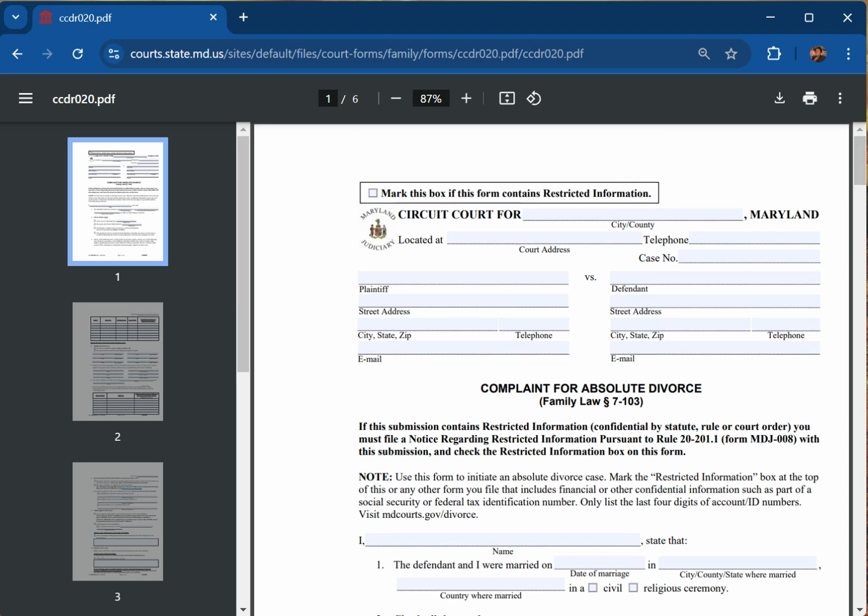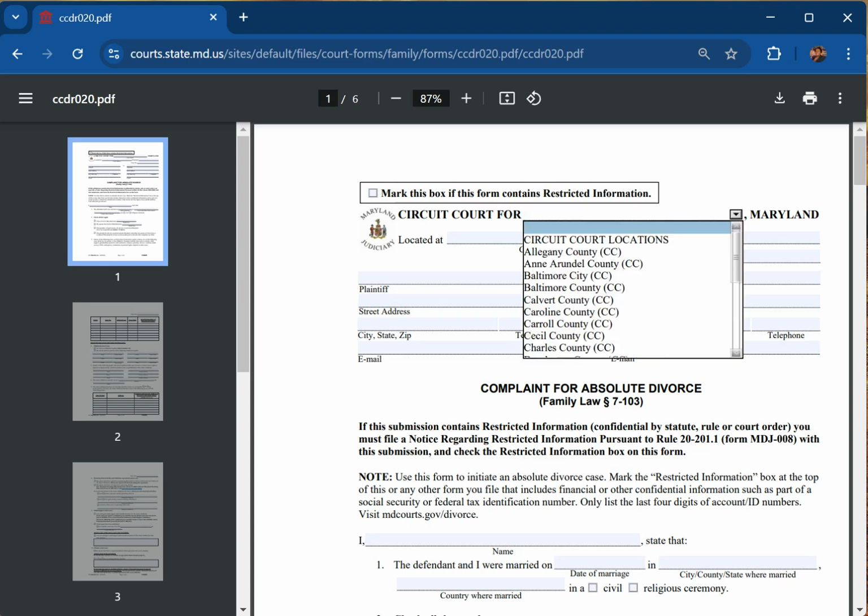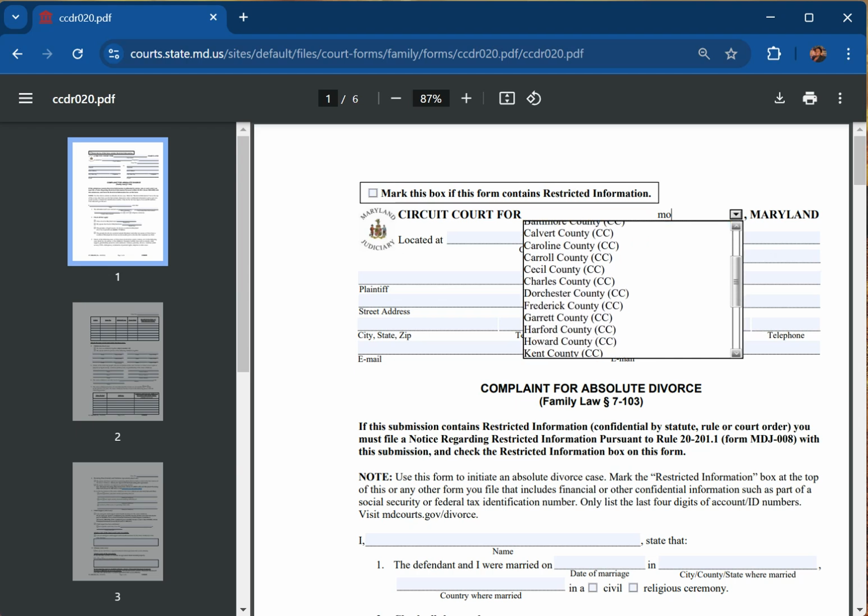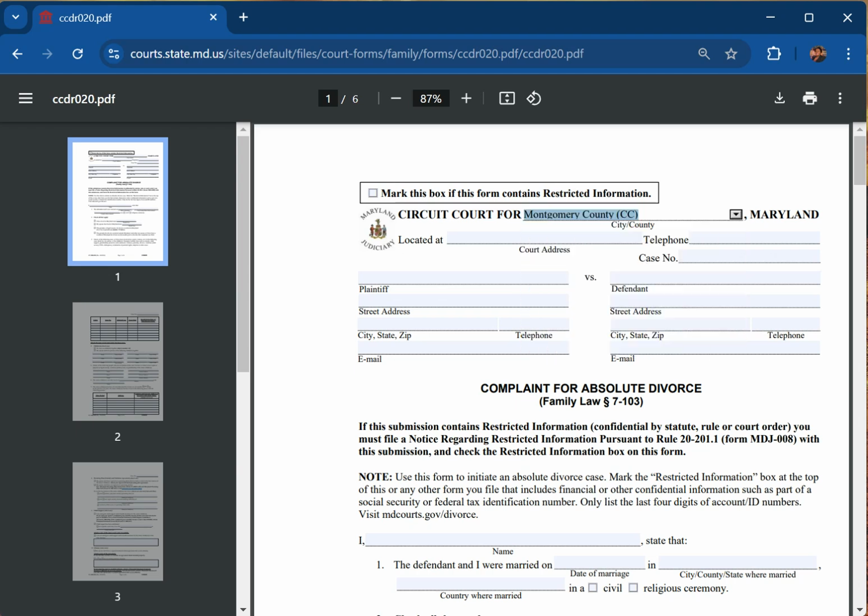In this case, because you're going to be the plaintiff, let's pick out county and say that we're in Montgomery County. There you go, Montgomery County. I picked Montgomery County because it's one of the counties I actively practice in. So let's go to the next thing. You typically don't need to fill that part in if you are handwriting it, but keep in mind this form automatically fills it out for you. I'm talking about the location and the phone number. It will automatically fill it out regardless of which county you pick.